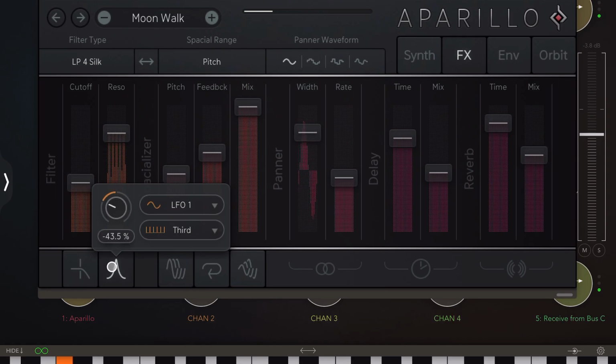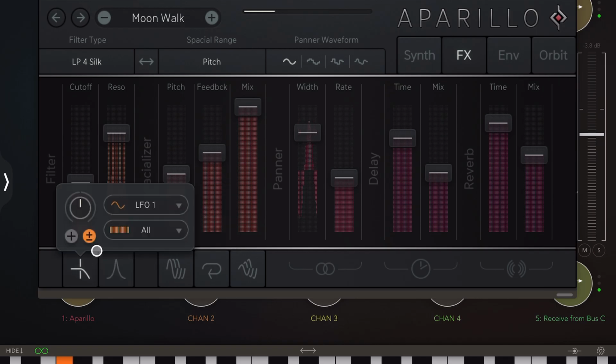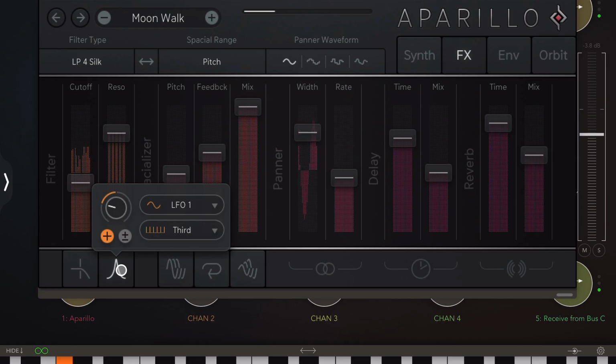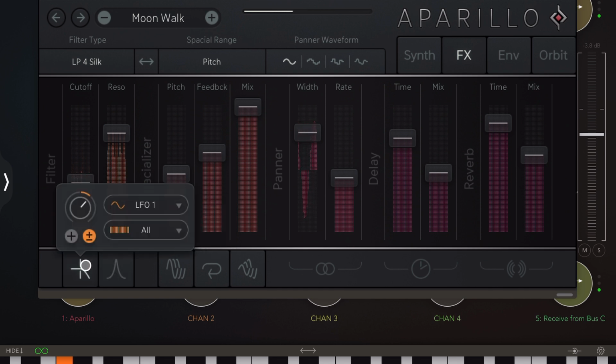So if you noticed, these were set up so that one had a positive modulation, both being modulated by LFO1, but one, well actually this one here, it's unipolar and negative, and this one's set up to be bipolar. Now there we've got it just positive.